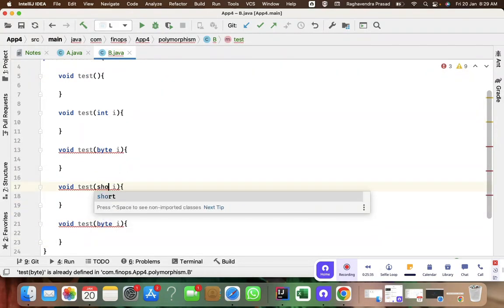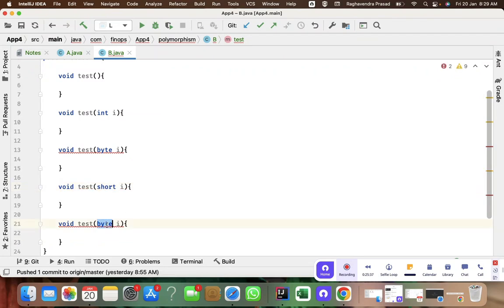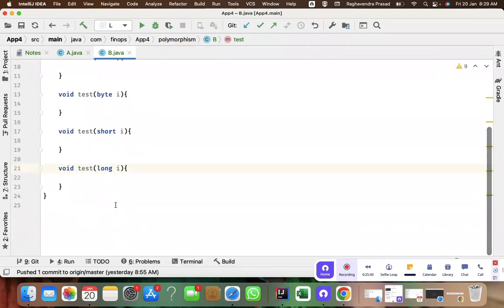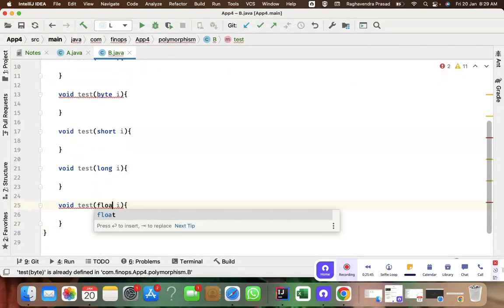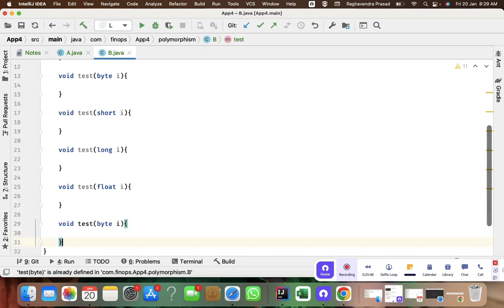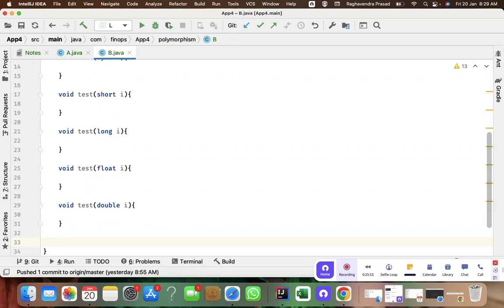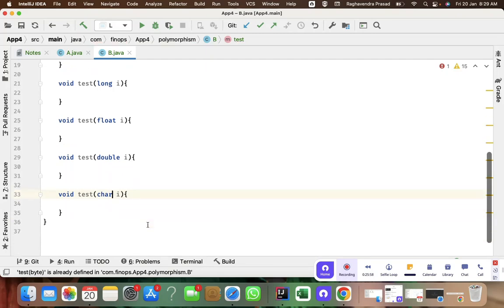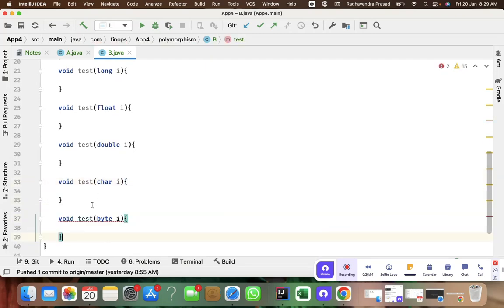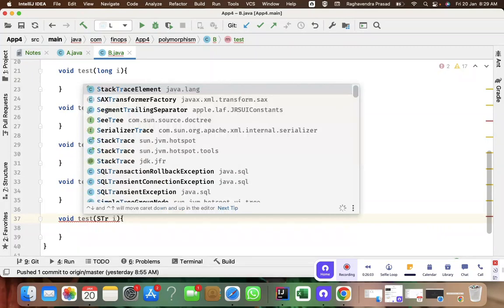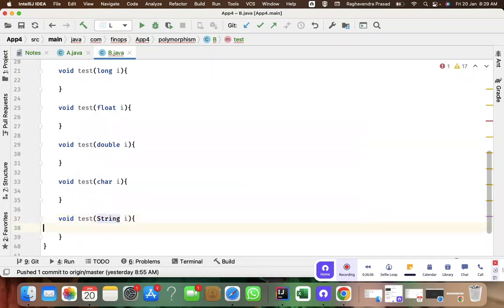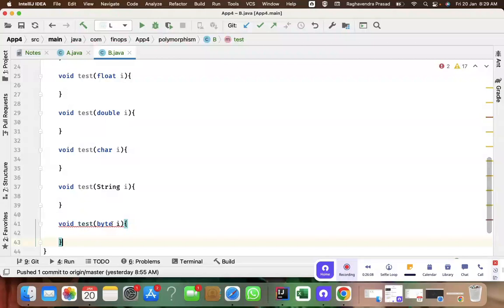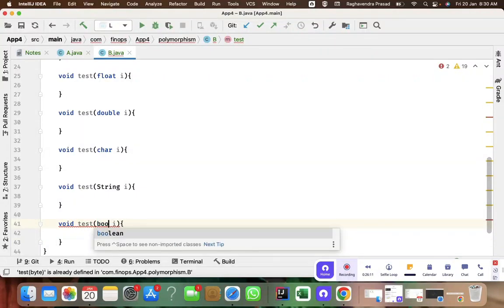Byte, short, long, float, double, char, string, boolean.